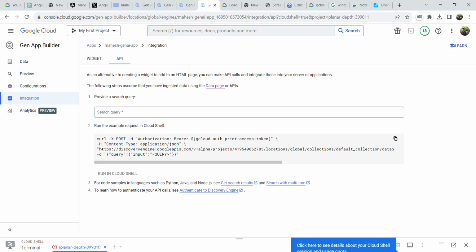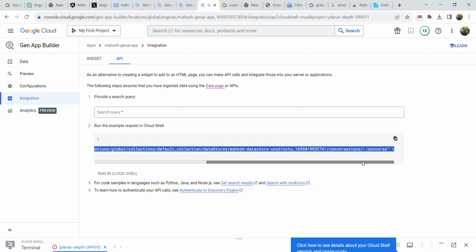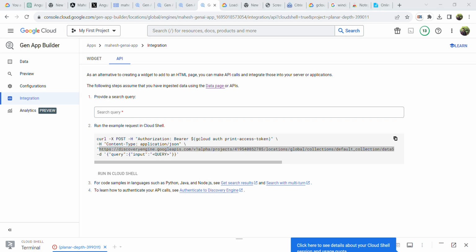If you are building your Angular application or React application or any other application using a framework, you can use this URL directly from here. The question is how you get the access token. To get the access token, you have to use gcloud. gcloud is a CLI for Google Cloud, and there we have one command which gives me an access token.